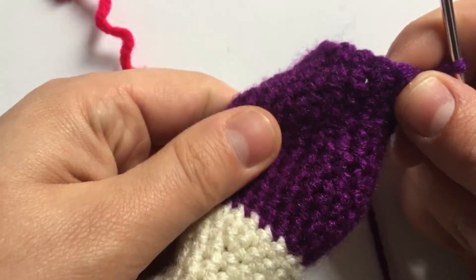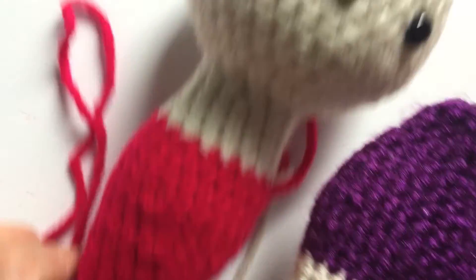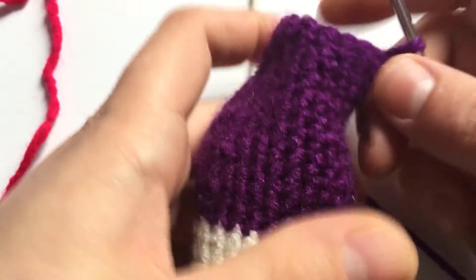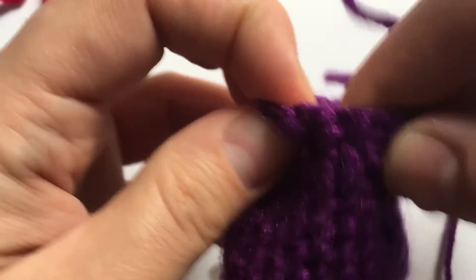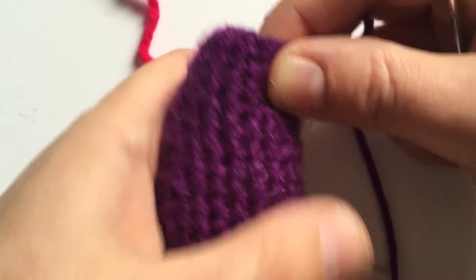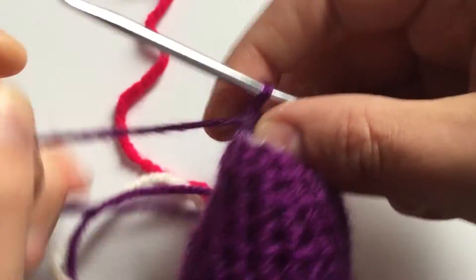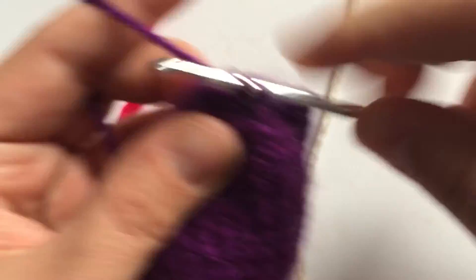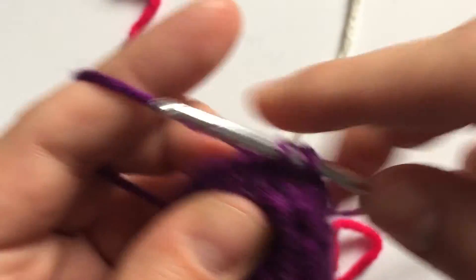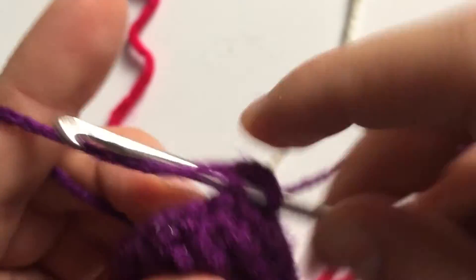Once you get to 12, you're going to want to start stuffing. I didn't change colors — I just started a second one because they were turning out so cute. Once you get to 12, that seems to be the magical number — it still allows for stuffing pretty easily. Don't forget you'll always need to do a little bit of shaping after stuffing. The next round gets us to nine by doing two single crochets and a decrease. Then single crochet all the way around for a total of nine. Add just a little bit more stuffing at the very tip to make sure it's filled out nicely.